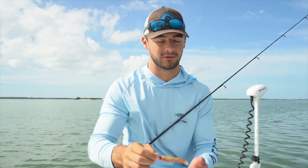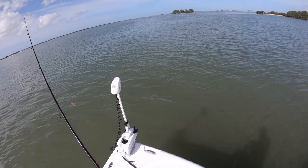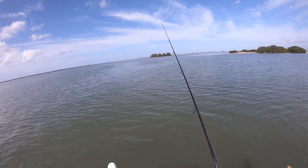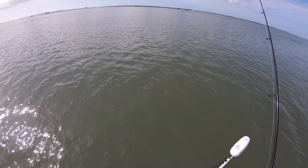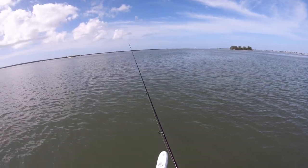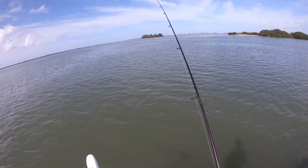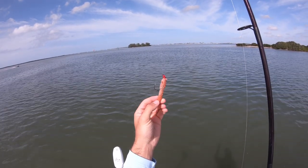Why is it so hot in January? This would be beautiful weather for the summer, but not for January — it's like high 70s, low 80s right now. I'm already getting bit by pinfish on the first cast. This grass flat is about two and a half to three feet deep right now at low tide. We're waiting for the water to rise to go fish some oyster bars by this island where there's been a lot of redfish lately. But I'm getting absolutely wrecked by pinfish — my tail's pretty much gone.